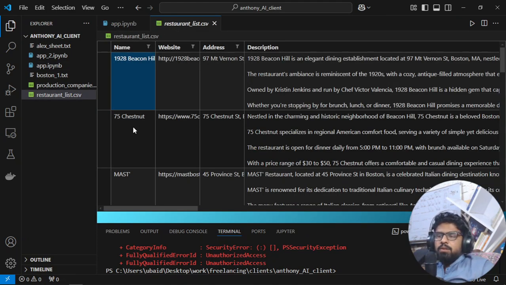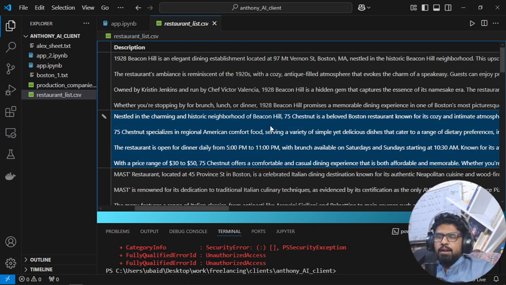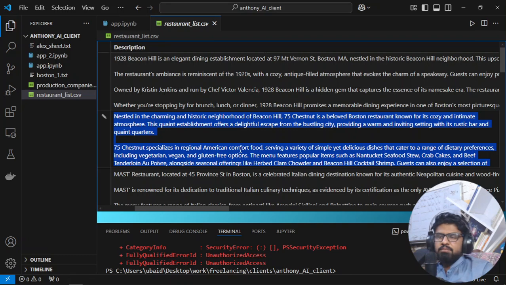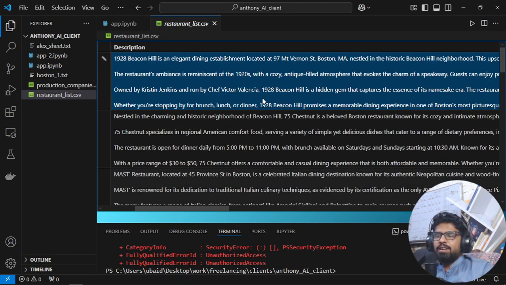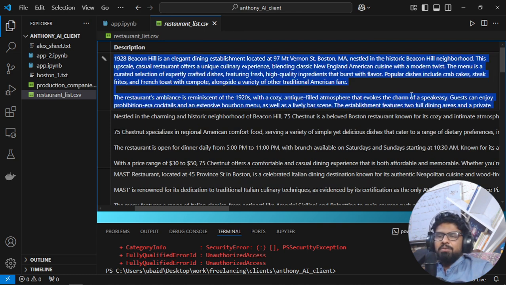Okay, so for the next restaurant, 75 Chest Nest, this is the description. I don't know if you want to see it, but feel free to pause it and have a good look around at what it came up with.